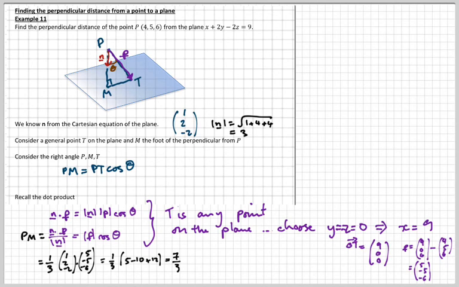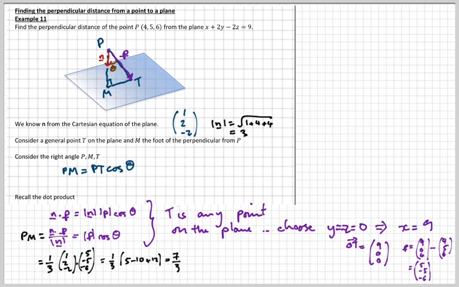Okay, so this n dot p over the length of n, where the vector p is the vector between the point we've labelled, or the point 4, 5, 6, to any point on the plane, is going to be a useful formula that we're going to use in exams and other questions. So it's a formula you need to know, and in this question we've tried to justify how we've got there. Okay. The next two questions are from example 12.